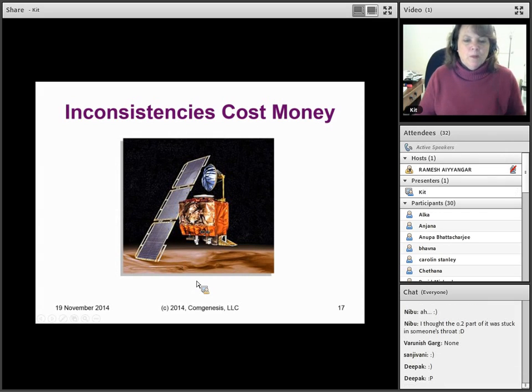Everybody is familiar with the Mars Climate Orbiter from a few years ago. This is a very sad case. One engineer used metric measurements in the design, and another engineer used imperial measurements in the design. Somehow in the software code, they didn't convert the metric to imperial or the imperial to metric properly, and that's what caused the climate orbiter to fail. So it smashed into the planet instead of reaching a safe orbit, to the cost of $327.6 million US. That's a lot of money to waste, and many years of planning. This, I think, was like a 10 or 15-year planning process.